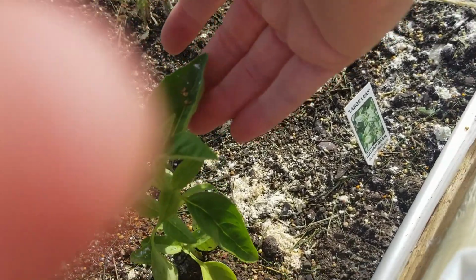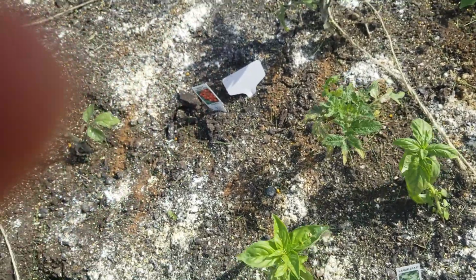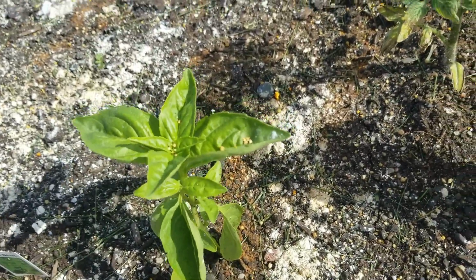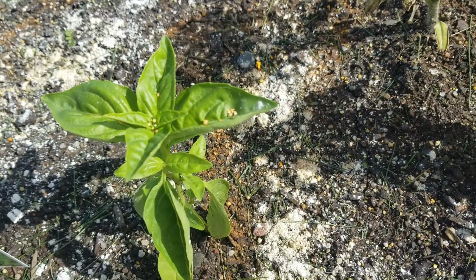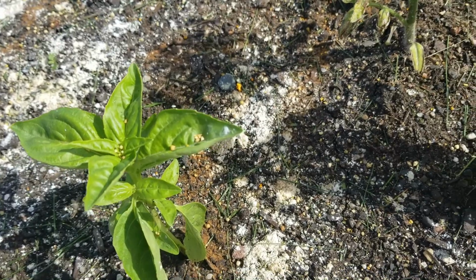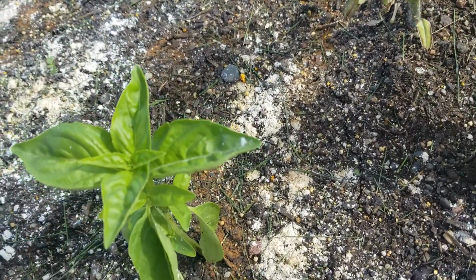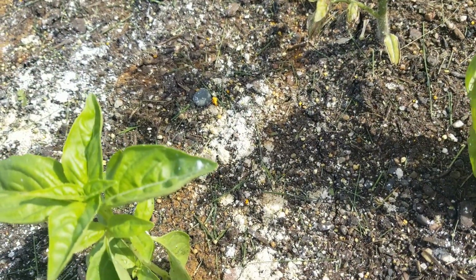It's kind of hard to see here in the sun. I hope you can see it in the camera. Let me switch angles here. I just got done shaking my fertilizer, and you can see it sitting in the tops of your plant leaves. What I do, you guys, is I go around and give all my plants a little shaky shake. Where I'm at, it's pretty windy, so I really don't have to shake it too much to make sure it gets off of my plants.